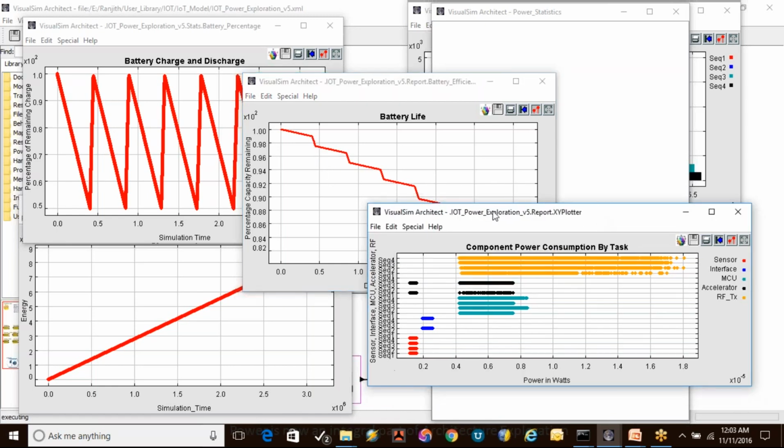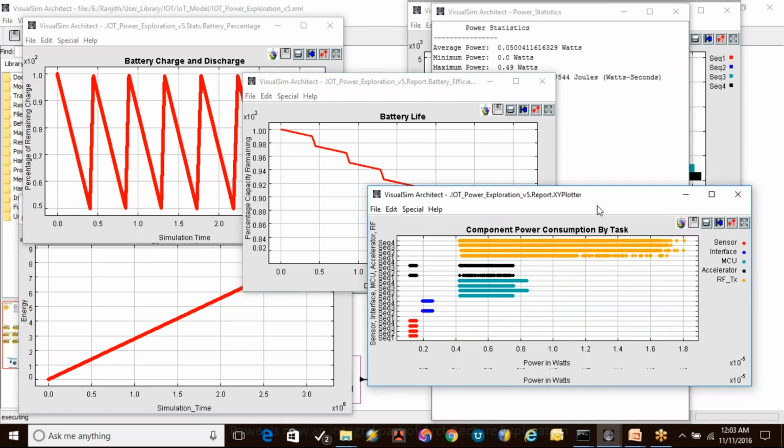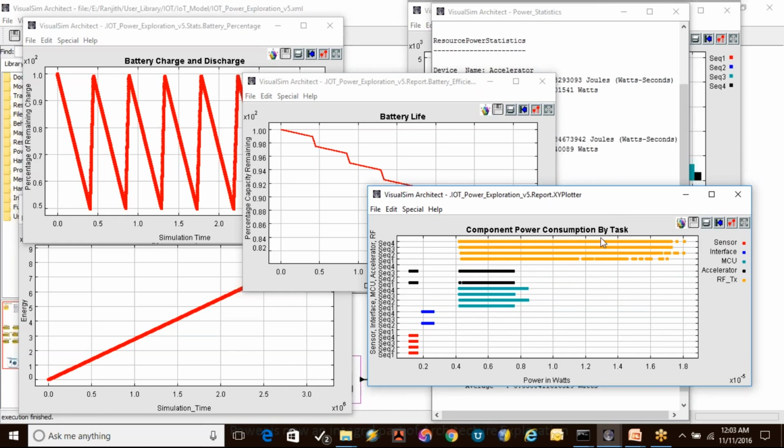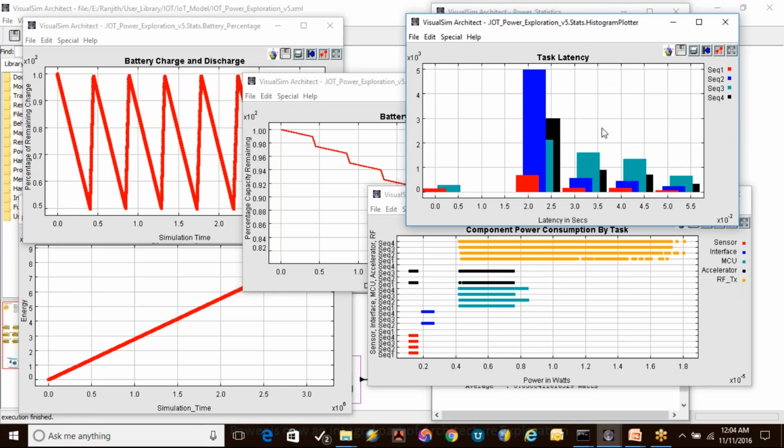On the other side, I have the statistics on the power consumption of different devices for different activities that I am running on the platform. I also have a histogram plotter, which provides me details on the end-to-end latency, or the application latency, on my target platform itself.